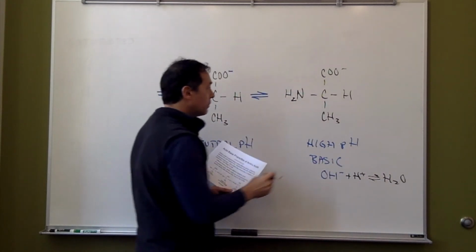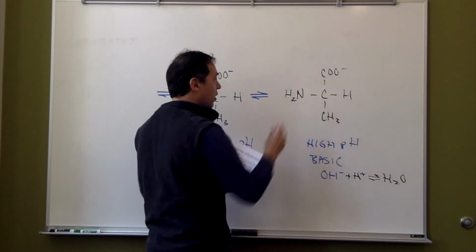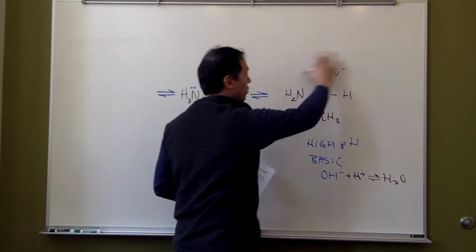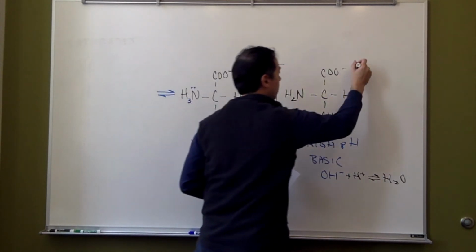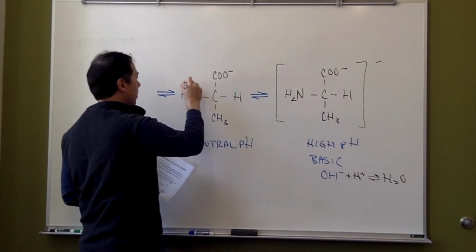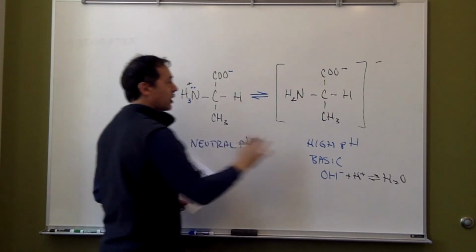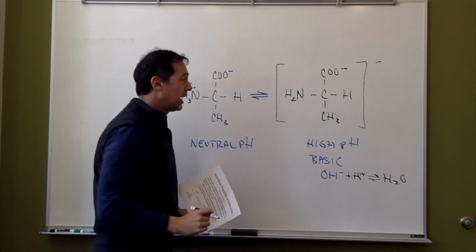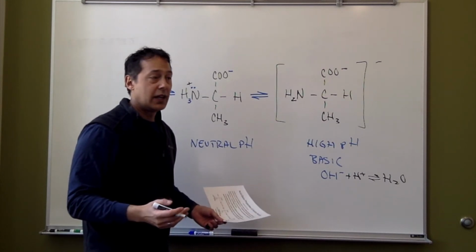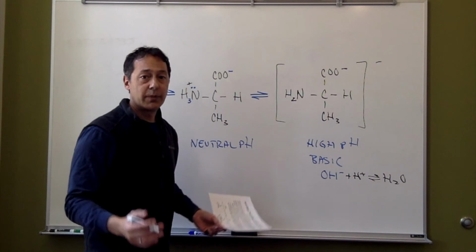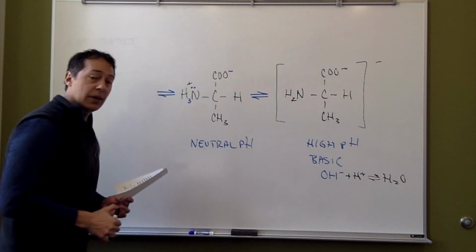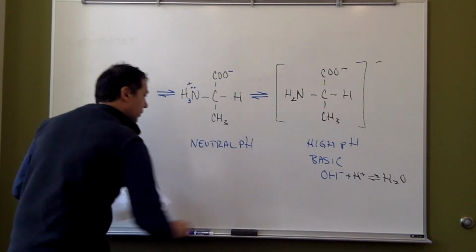So our new structure here is going to look like this, where we just have one less hydrogen. And that makes this whole thing here a little bit electronegative. See, we have that one negative charge here that's not balanced off by the hydrogen that's over here, the excess hydrogen. So that makes this whole thing just a little bit negative and means it would be attracted to something positive, like say a potassium or a calcium ion. Now if we go in the opposite direction here and we make something that has a low pH.